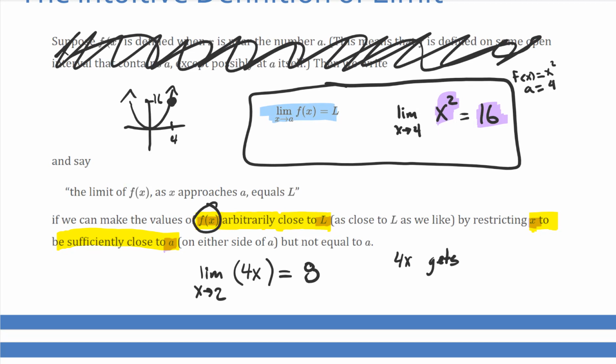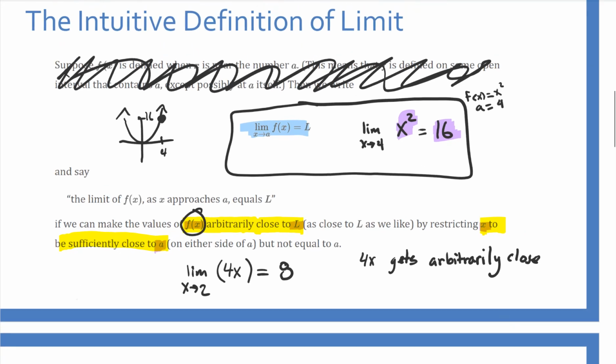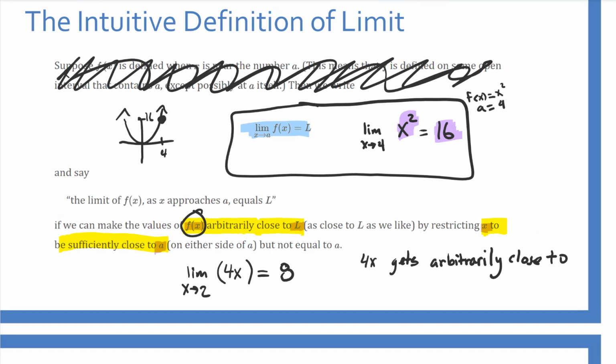So we say arbitrarily. I'm sorry, but we have to get through it. Well, how do you spell arbitrarily? Am I doing it okay? Okay, there we go. Close to, and then what's our number? What's our L? Because this is just a game to make sure we know what our L is and what everything is. That's 8.